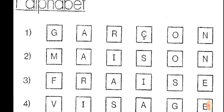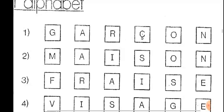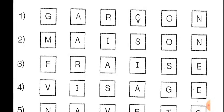Very good. Again, maison. Perfect. Remember, we saw that the AI makes the air sound. So when you combine it with letter M, which is first, it gives the me sound. And then the S-O-N will be pronounced zong. Remember, when S is a single letter in the middle of a word, it is pronounced Z. When it's a double letter, that's when it is pronounced as a normal S. So this word again is pronounced maison.